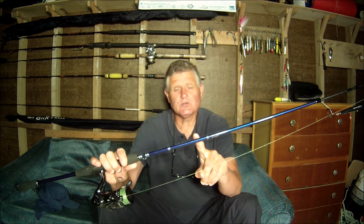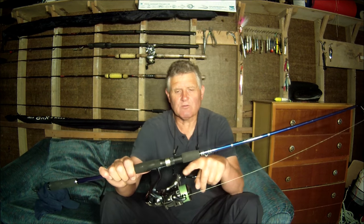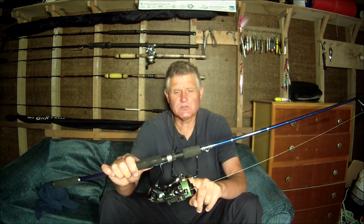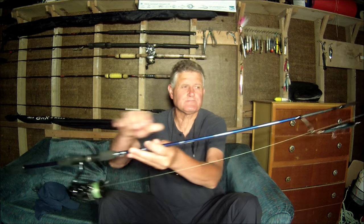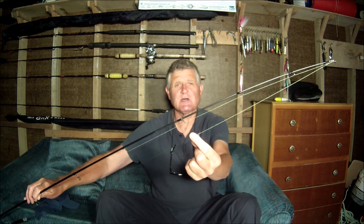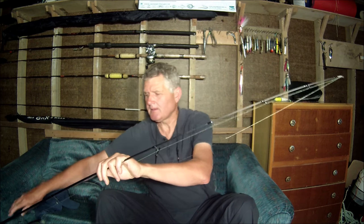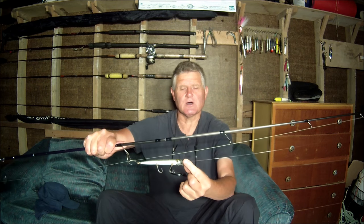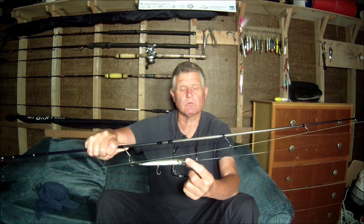Now, this is the setup that I use. So we've got a lure rod here. This is a 10 to 35 gram lure rod. And on that, I've got a 4,000 size lure reel, and that's loaded with 15 pound braid. And then, joined to the end of the braid, using a double uni knot, a uni to uni knot, I've got about 3 foot of 15 pound fluorocarbon. And then to the end of the fluorocarbon, a small link, which enables me to easily change lures when I want to.